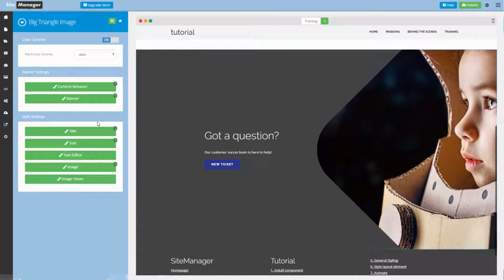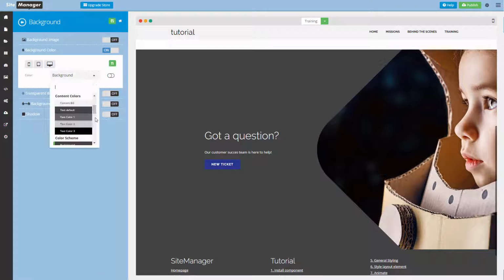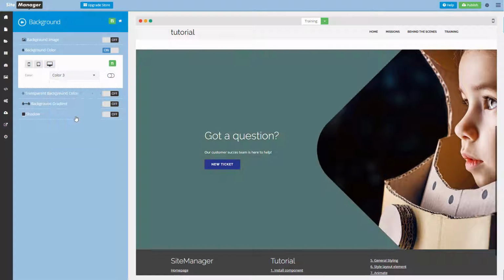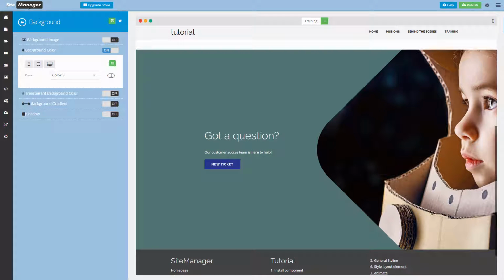So we're gonna pick another color. We're gonna change our banner background color to the color that we created in the beginning of this demo. So now this is much better. So we click save. All right.